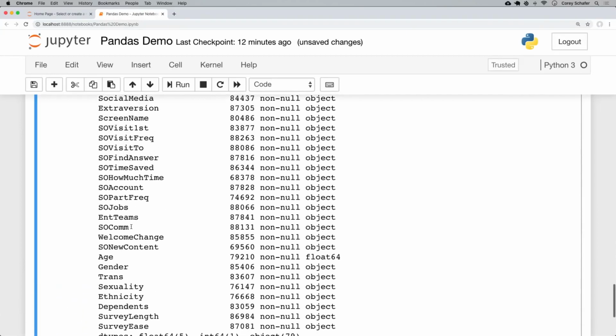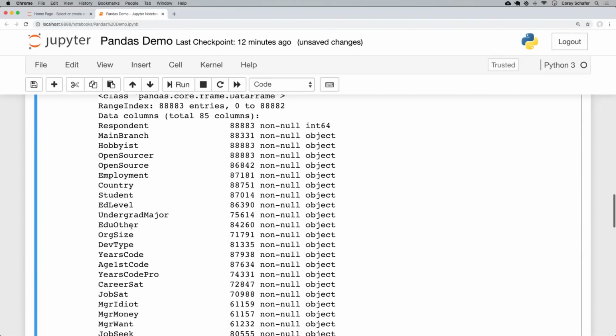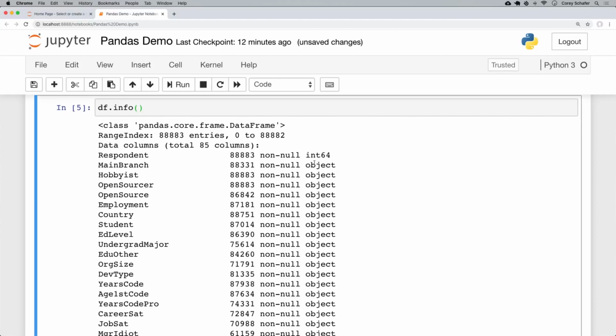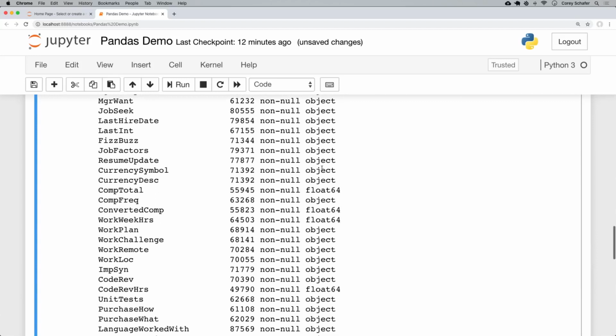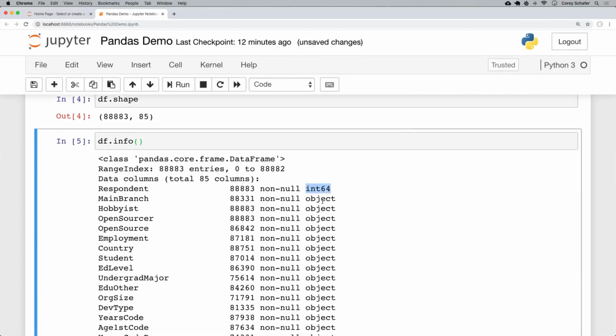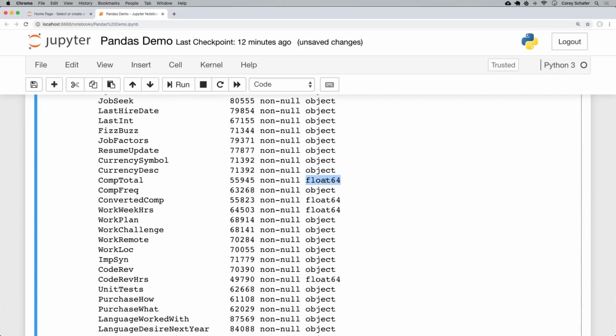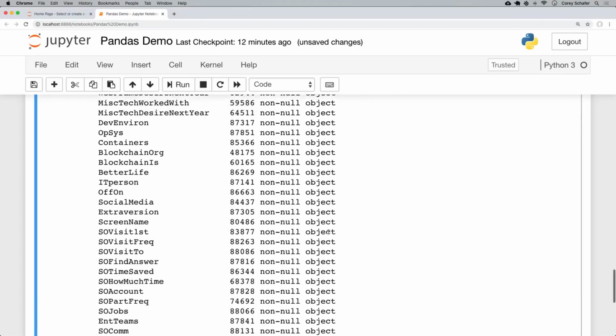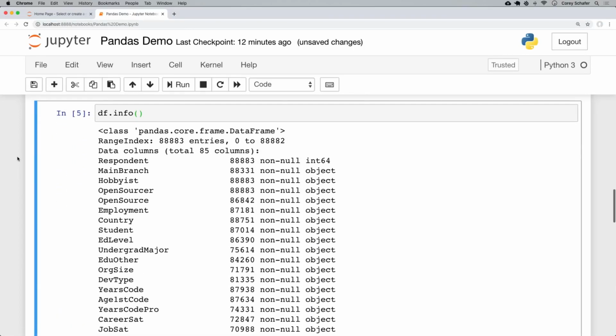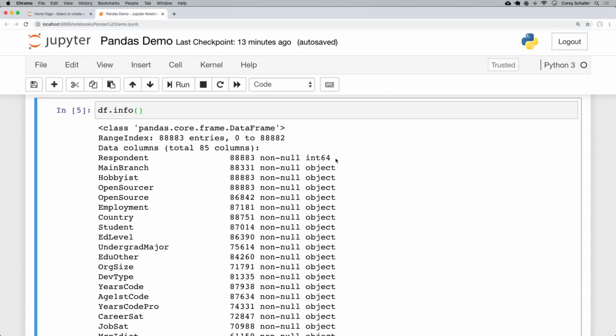So these are all the columns in our CSV file that we have loaded in. Now, it also gives us the data types of each of these columns, and we're going to go over data types in a future video, but for the most part, objects usually mean strings, and then we have other things as well. So int64 is just an integer. Float is a float, so probably a decimal number. And there are no other data types in this data set. But there are more data types in general, so I will be sure to do a video on data types specifically in the near future.